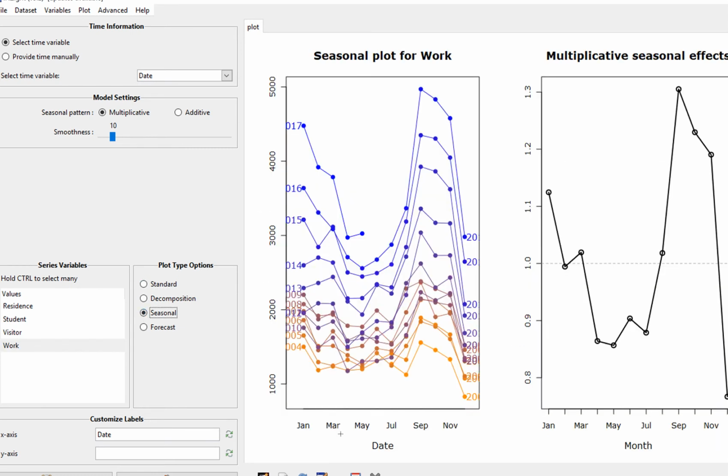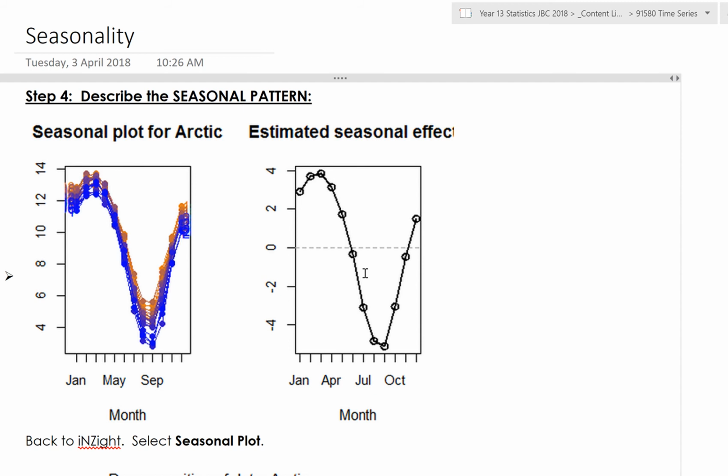Okay, so we'll just find out a little bit about the variable. It's different to the one that's in the workbook we're using this year. If you're watching this, what you should be doing is applying what we do here to a couple of different contexts. It's really important that you've thought about some different situations, because in your assessment, if you copy and paste something and it doesn't make sense for the context you're doing, then you risk getting not achieved. So you've got to be able to practice applying this to different contexts. I can't emphasize that enough.